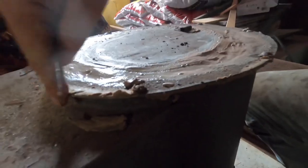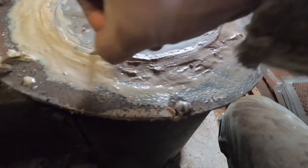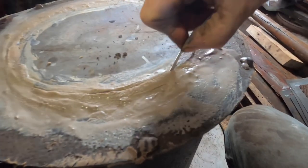I put fire cement all over it. So what I'm gonna do, so it was leaking in here, so I've shoved fire cement in there. So I'm going to score along here.